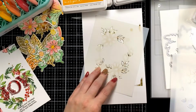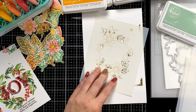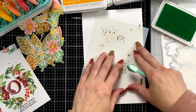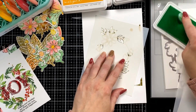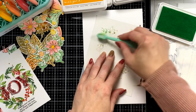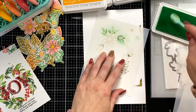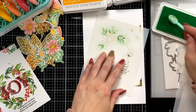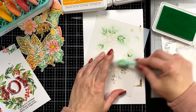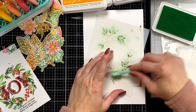Yep. And then we're going to go ahead and use, there's only one stencil. I'm going to double check. Yes. One stencil for the leaves, but I am going to use 2 colors. So we're going to start with Mint, and I'm using the small Simon Says Stamp blending brushes, and we're just going to give a nice even coating to all the leaves, and you can see already the foil resists that ink. It does not lift up the foil at all.